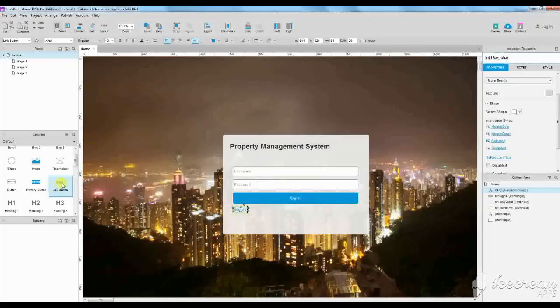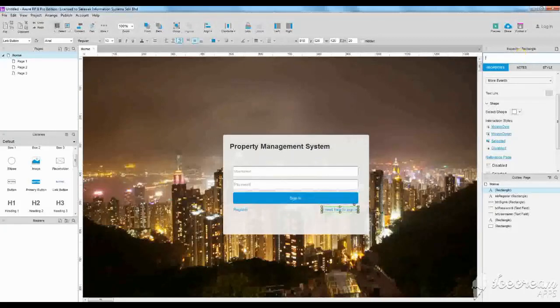And another one over here, this one I'm gonna align it to the left and say need help to sign in.